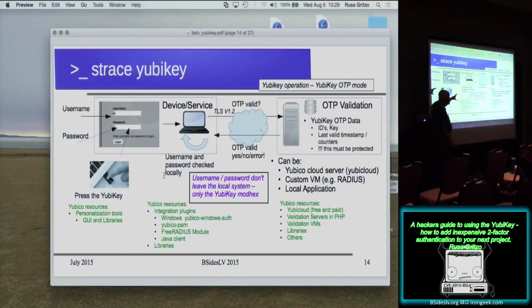Let me go through how it works in the big picture, though. So you've seen the key generate some one-time passwords. What do you do with it? In a case where you're going to validate yourself to a local system, I've put this into a web page, but you can also validate against a local system, for instance in a PAM module. That's what I'll show as I talk about the VMs operating in two different modes. You put in your username, you put in your password, and you append the YubiKey. For the way I've got the PAM module set up, you type your password, then press the YubiKey.